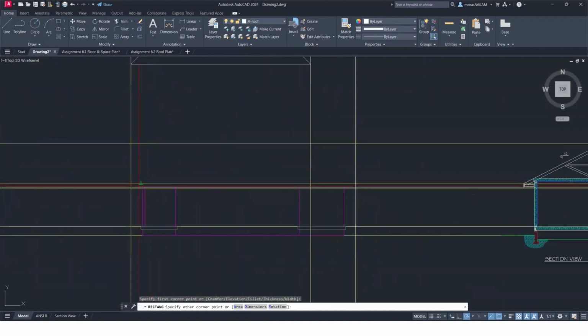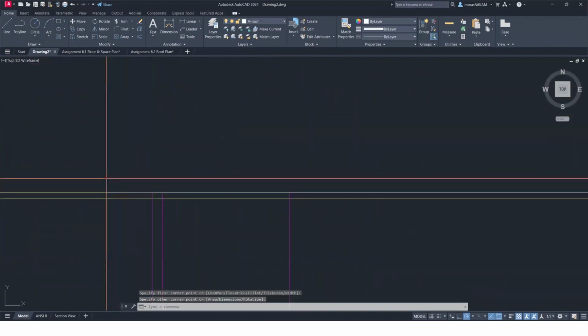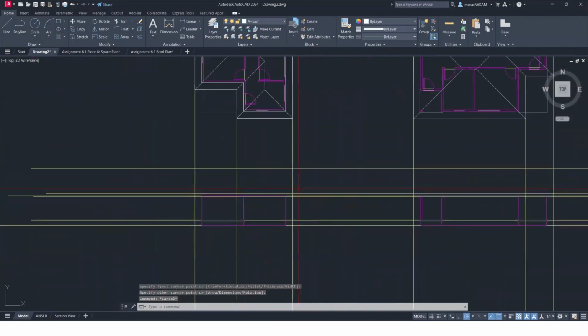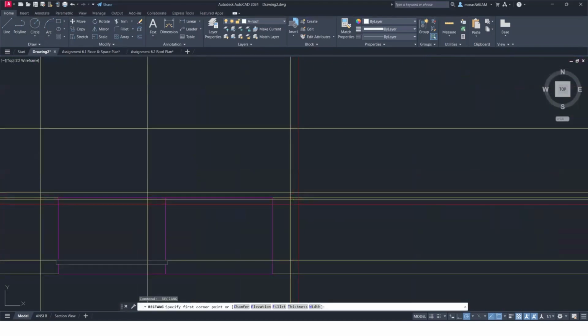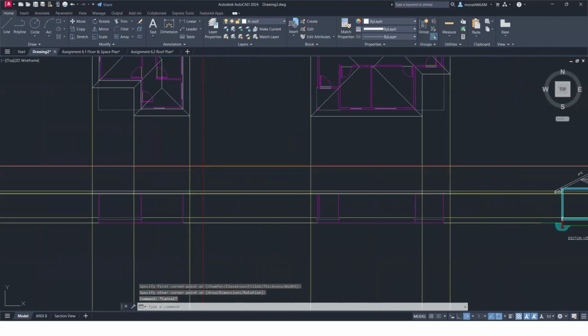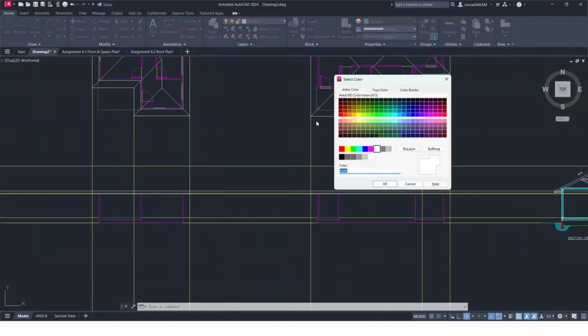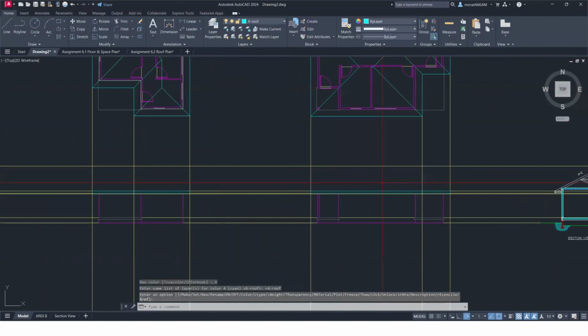And that's going to go all the way to this edge of the roof. And I want to repeat that last command for this side as well. And let me move that. I'm going to change the color of this roof for demonstration purposes. Let's see. Okay.